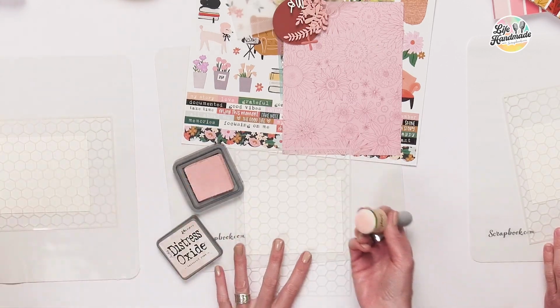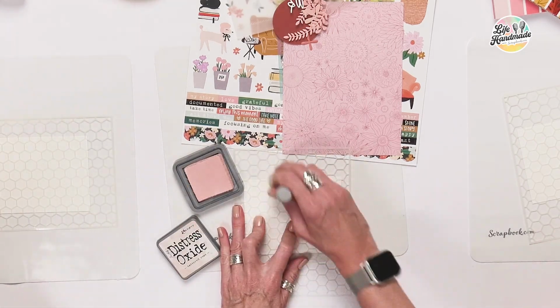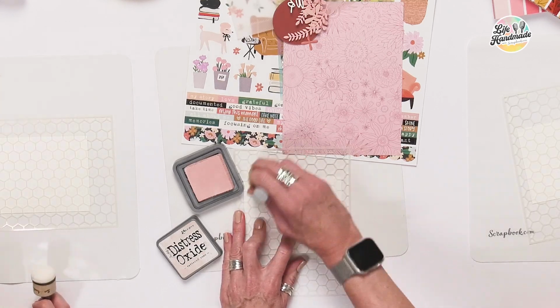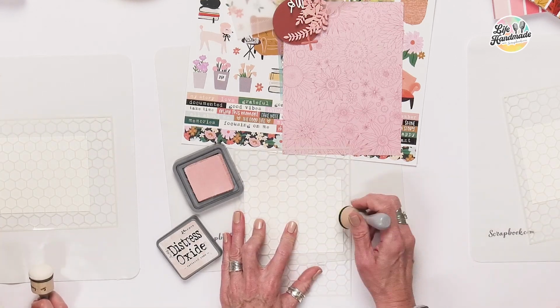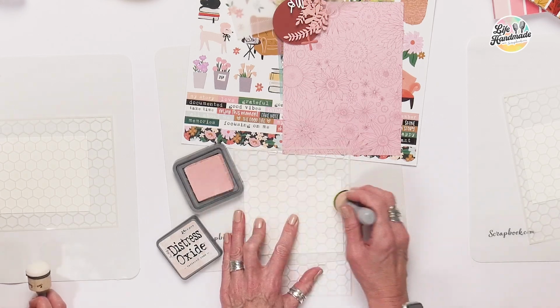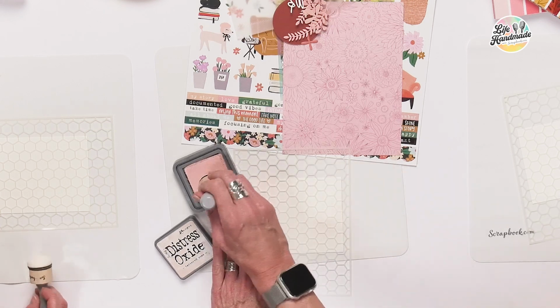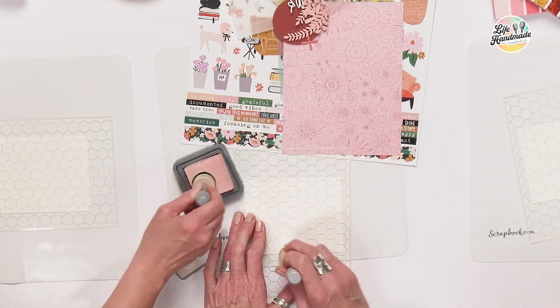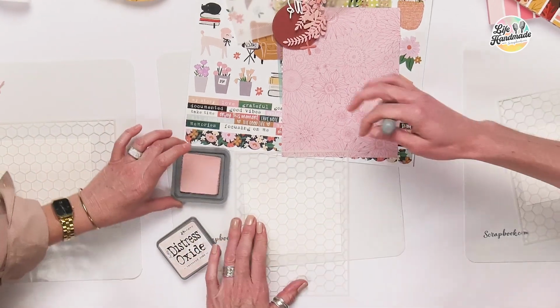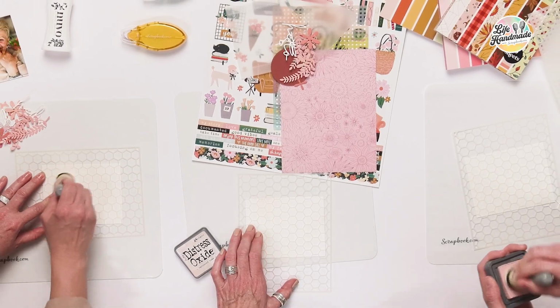We're just going to start here, going in really light, just up here in this top left hand corner, not much at all. And you're going to come in here a little bit as well. A lot of this is going to end up being covered up, which is fine because it's part of our background, and just enough of it is going to peek through to bring us some happiness. So that's all you need to do with that particular stencil. Just have a go at that little bit here and there.